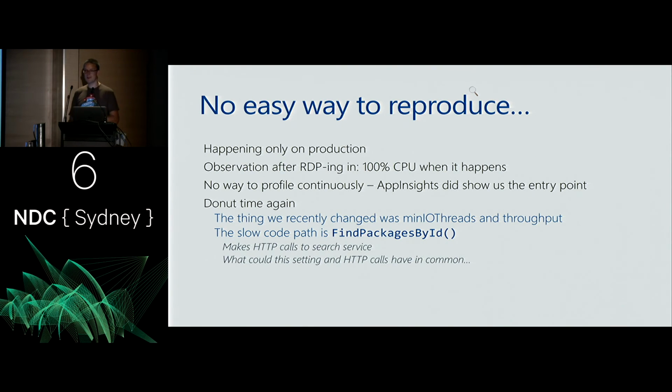We didn't really see an easy way to reproduce this issue. It was happening only on production. We did our best to reproduce this issue on our development and our staging environments. We weren't able to do it. Why? Because we weren't really sure what was happening, because it would only happen for a couple of minutes every couple of hours. So it was really hard to reproduce, and we RDP'd into our production systems.